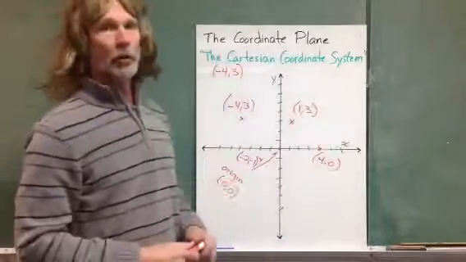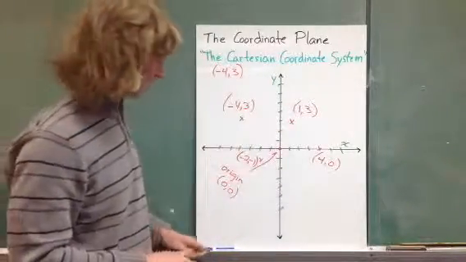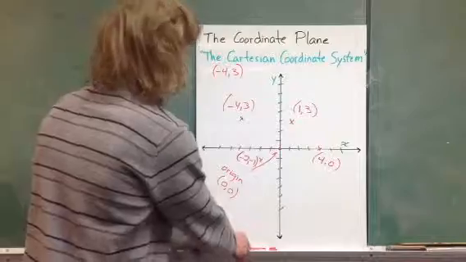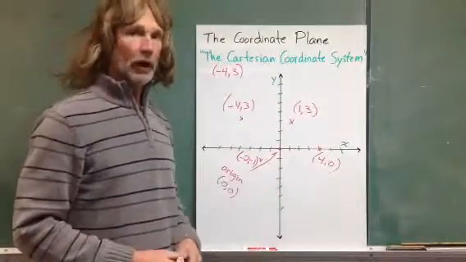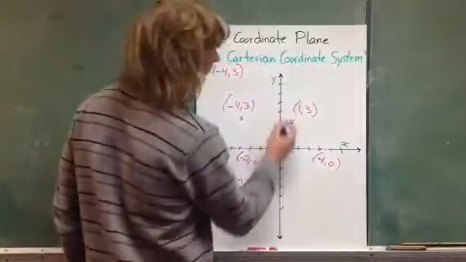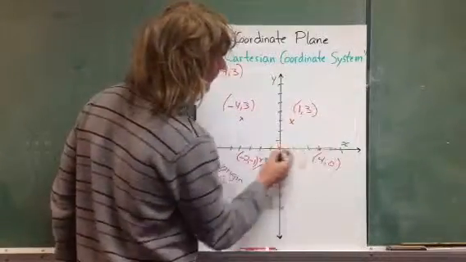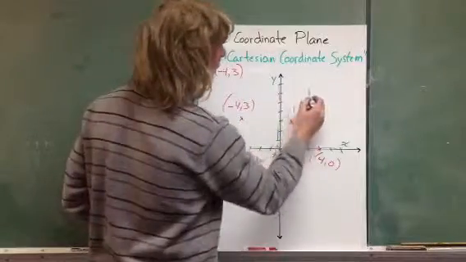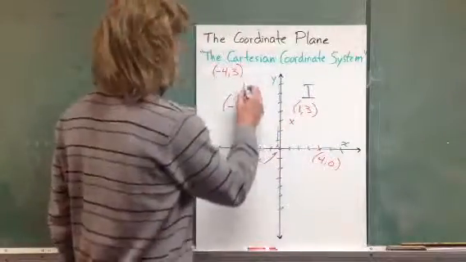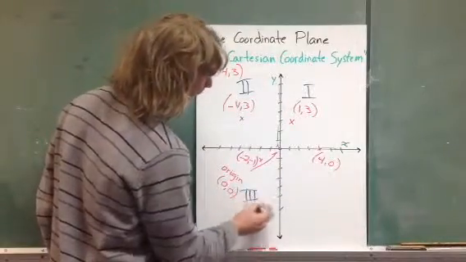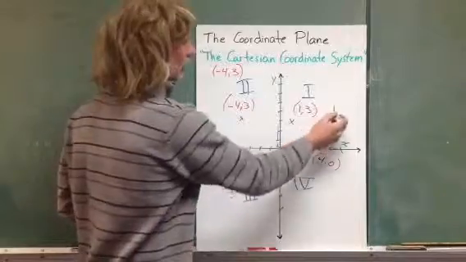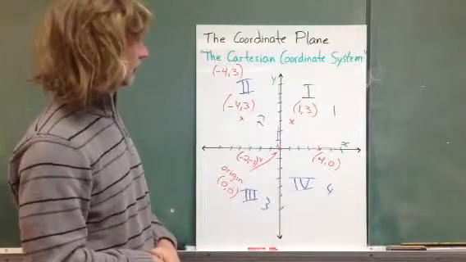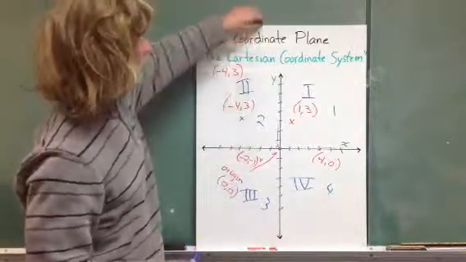All these pairs of coordinates are called ordered pairs. And they all have a specific spot somewhere on this coordinate plane. Now, what else could I tell you? There's four regions, which we call quadrants. Quadrant meaning 4. It makes sense. This is the most popular quadrant, because it's positive and positive. In fact, we see this graph a lot in science, when we're plotting, you know, values of height and time, or something like that. So that's the most popular. So it's quadrant 1. This is quadrant 2. Quadrant 3. And quadrant 4. And we could use regular numerals as well. One, two, three, four. But we will talk about quadrants quite a bit, so make sure you know where those are. And that's about all I have to show you about the coordinate plane right now.